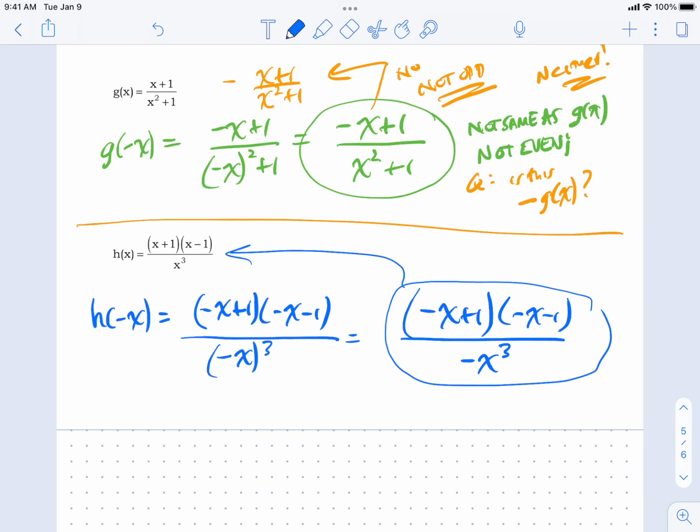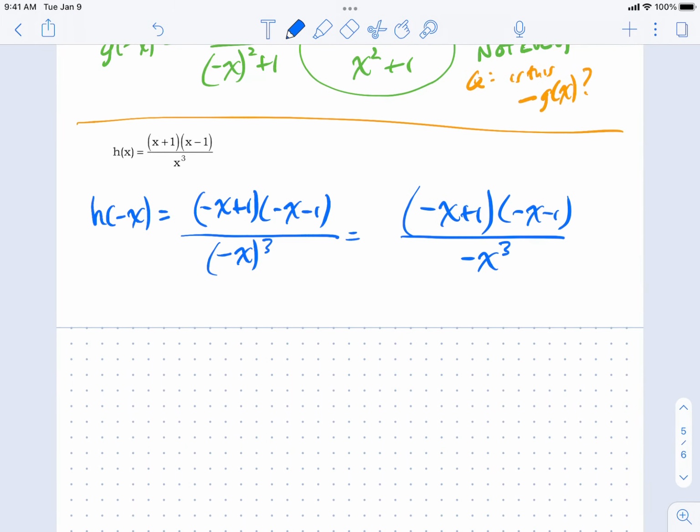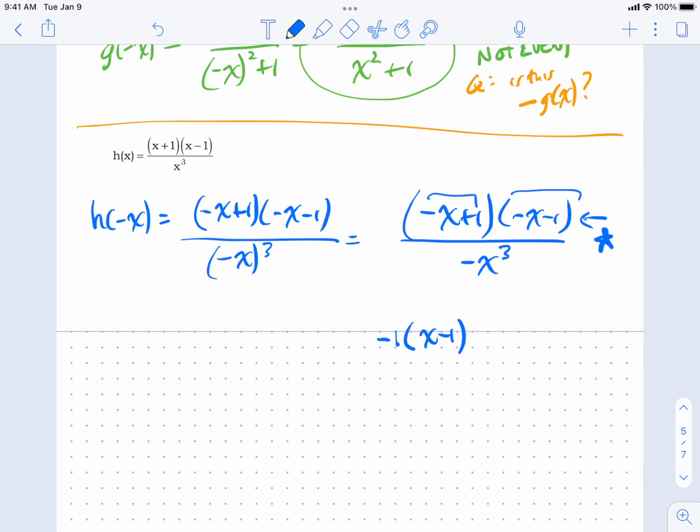Well, it's kind of hard to tell just by looking at it. So I want to show you a little bit of a manipulation trick here. What we should do up top, see that negative? I always hate starting with a negative. So what you do instead is you factor out a negative 1, which would make this an x minus 1. Notice if you distribute, you have a negative x plus 1, which is what this is. Over on this parentheses, pull out a negative 1 here too, and that'll leave me with this, because a negative x and a negative 1, that's what this would be. So do that, and then it's over negative x cubed.